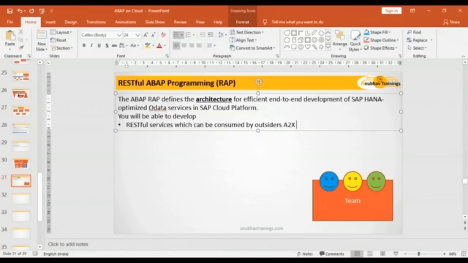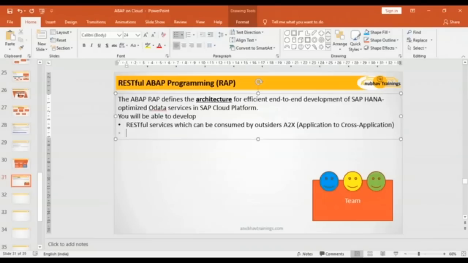A to X services, A to X meaning application to cross application, which means an external programming language can call your application, or you can also use this to consume it within your own application. Suppose you want to build a Fiori app later on, you can consume it within your own application.